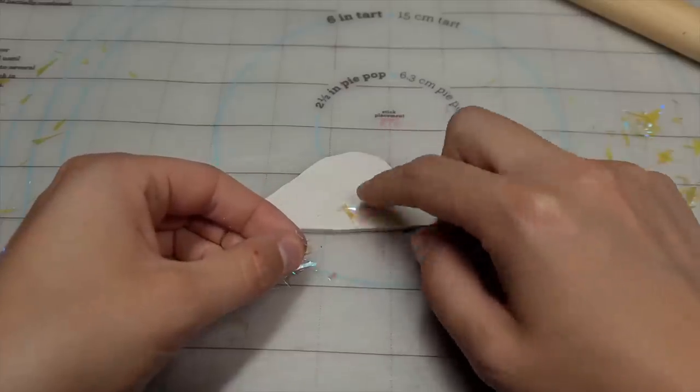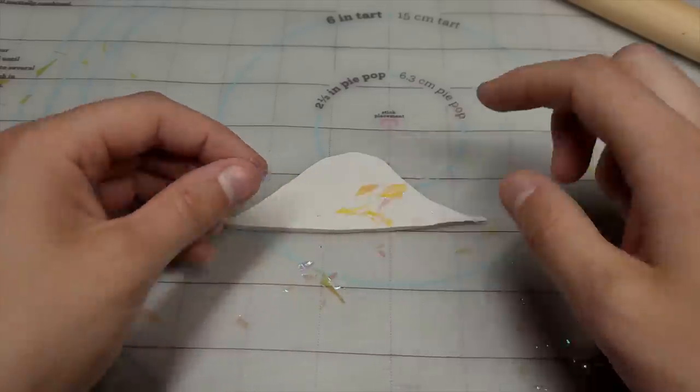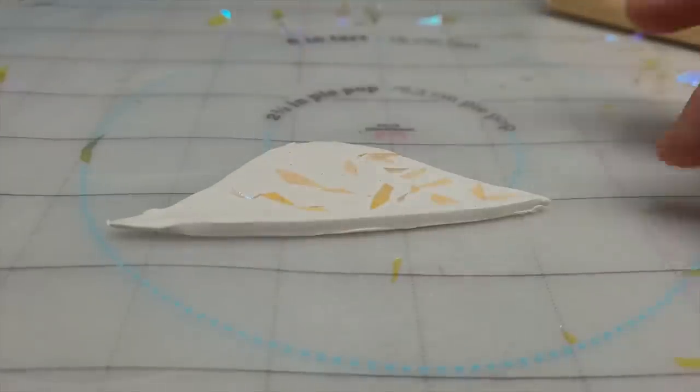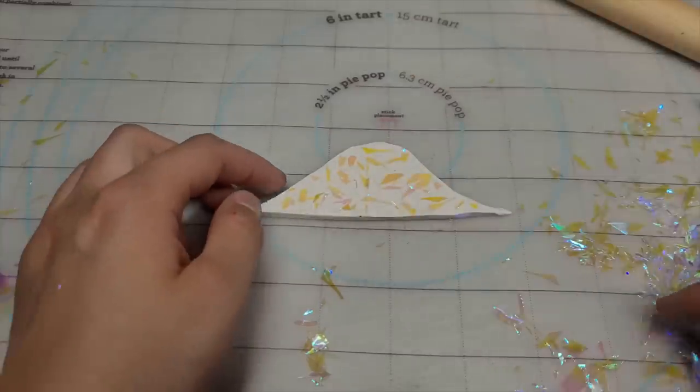Start to place pieces of cut bag onto your clay. You can place them one by one, you could also use tweezers to place them as well, and you could do this for a more controlled pattern. This will also take a lot more time.